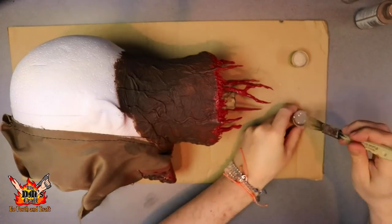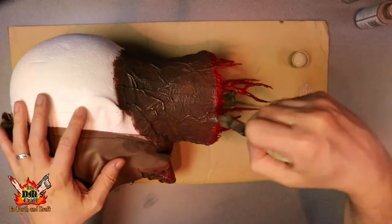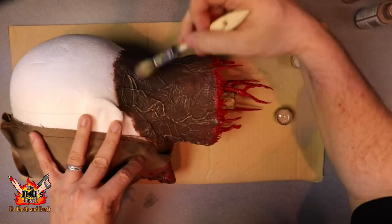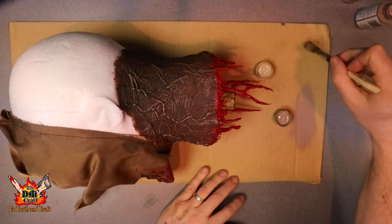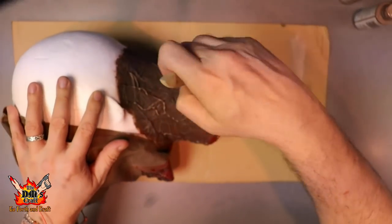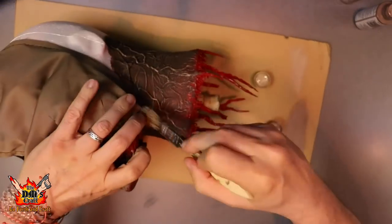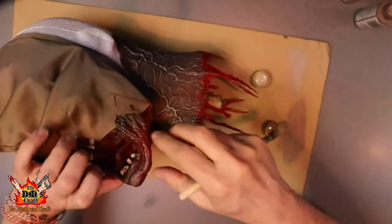You can see here I've just painted the neck with burnt umber acrylic craft paint. And I'm using this mauve, and I'm going to get a dry brush on here. I did all this veiny texture with the hot glue gun, and I've got the texture from the paper towel. It really looks like kind of folded skin, and that just helps bring all that out when you use the lighter color on the darker color.